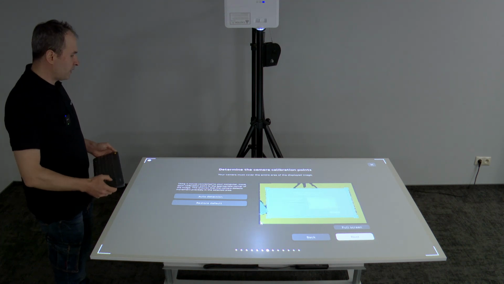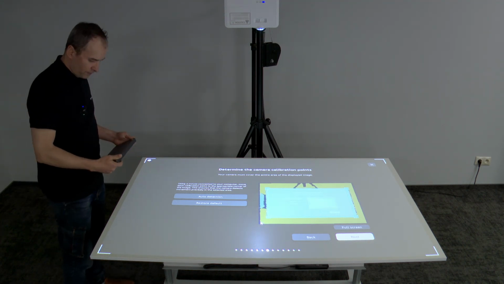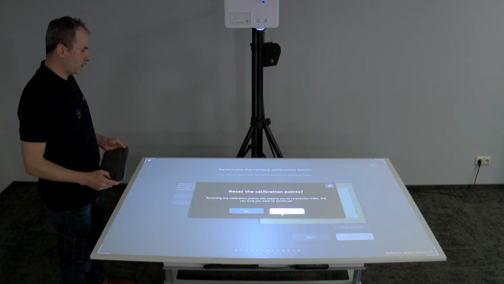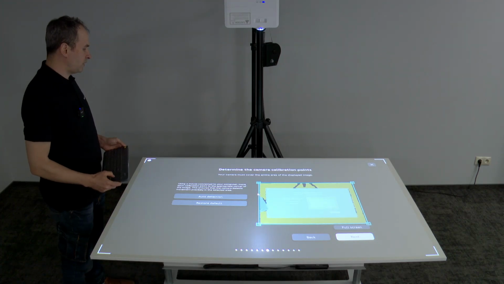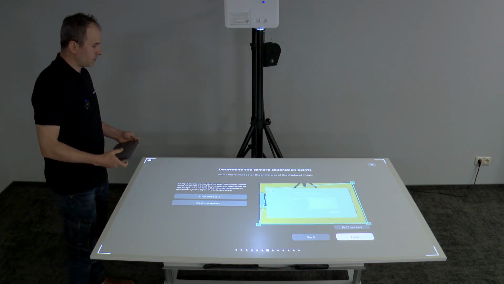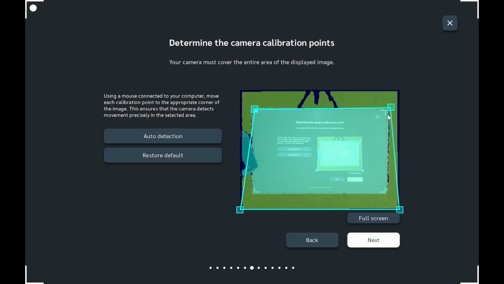The next step is to select the interaction area. I'd already done this earlier. I'll now show you how to do it from the start. There are two methods here. The manual approach: we grab and drag the corner of the trapezium so that it fits this corner of the image and do the same for the other corners. As you can see, it's quite fast and simple. Now the interaction area is defined and I could move on.